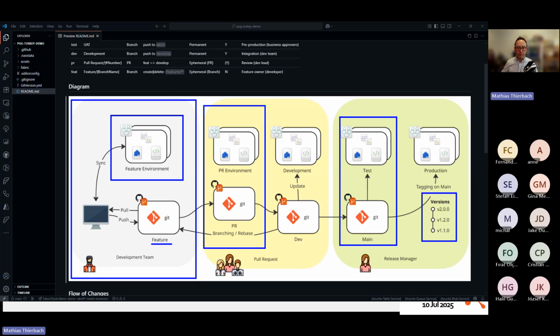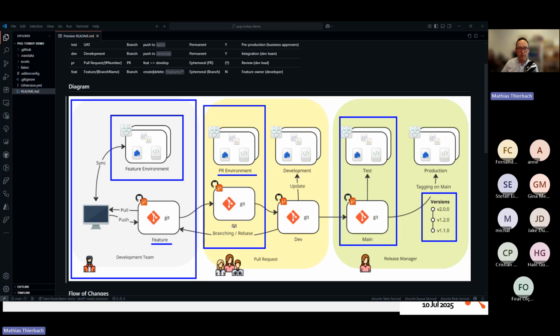And again, for review purposes and also for testing purposes, this particular PR will automatically have a corresponding environment in place, again, created through automation, which lets us see any changes that developer would have done on their respective feature branch actually deployed into a real-world environment.